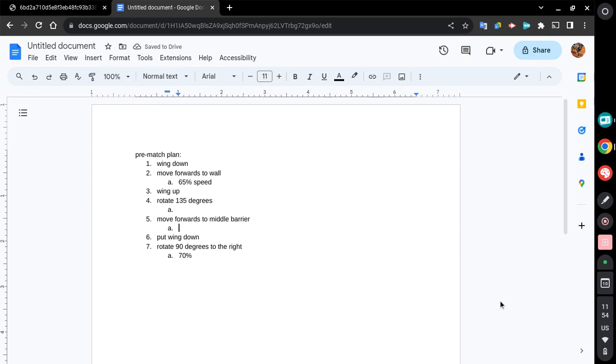You're going to give this a 90% speed because we want it to move faster when it's further away. It's a pretty long distance to move. And then rotate 135 degrees, we're going to say 75% speed. These are not really relevant numbers. You can do it as you need.